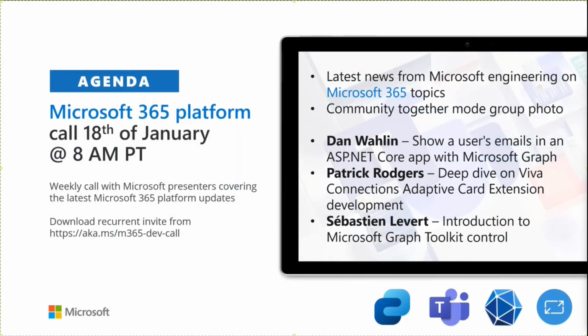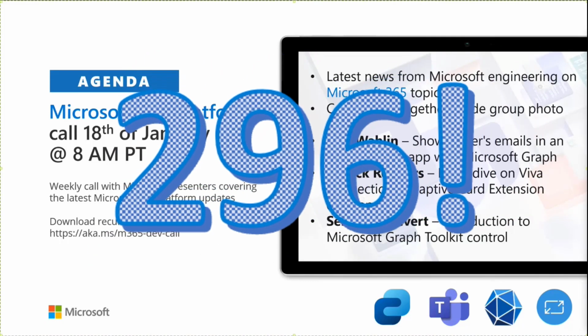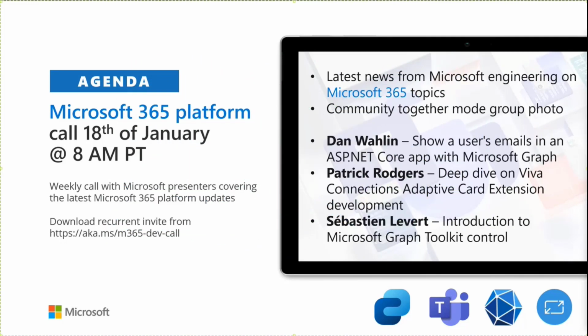Now, on the Microsoft 365 platform side of the house, we do have another weekly community call, which is happening every single Tuesday. This is a community call where we have Microsoft employees, so engineering people, cloud advocates, PMs, and so on, doing live demos on different capabilities. Every single Tuesday at 8 a.m. Pacific time, this call is happening, and it typically has 3 different demos and also updates from the Microsoft side on what's happening across the Microsoft 365 platform. Last Tuesday, by the way, hit an all-time highest record, with 296 attendees, which was really cool. Cool to see the high demand on that.